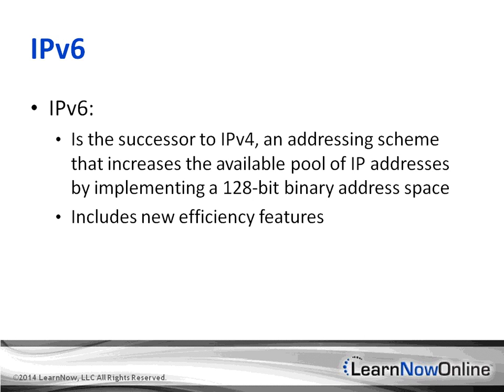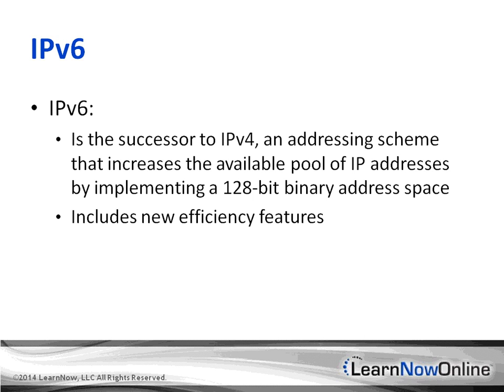10 to the 38th power, I believe, is the number of available IP addresses that this would give us. It's just a huge, huge number. The calculator usually will stop functioning if you try to plug that number into it. In addition to the change in address space and increase in the number of addresses, it also includes new efficiency features. Some of the headers are simplified in IPv6.